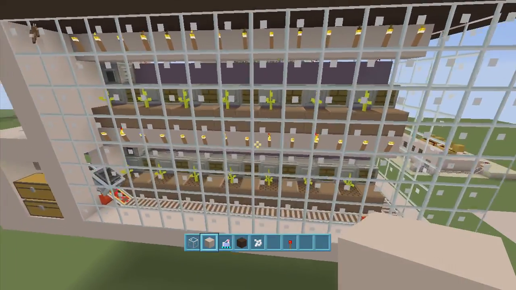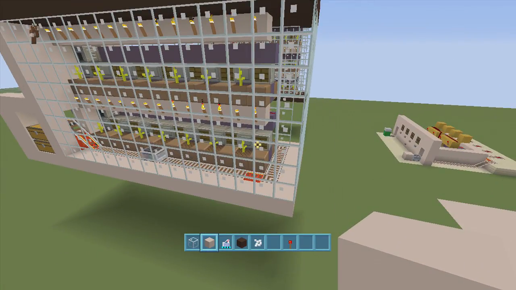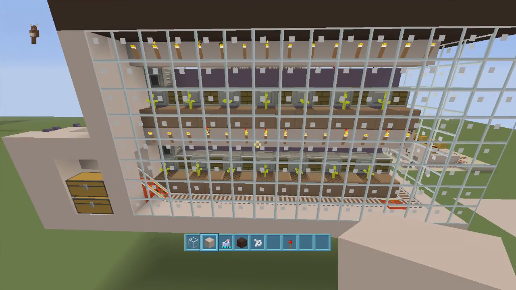Like I said, you're going to be making a lot of melons and a lot of pumpkins from this. So the bigger you make it, the more you're going to be making. But there you guys have it. That's how you build my simple fully automatic melon/pumpkin farm.